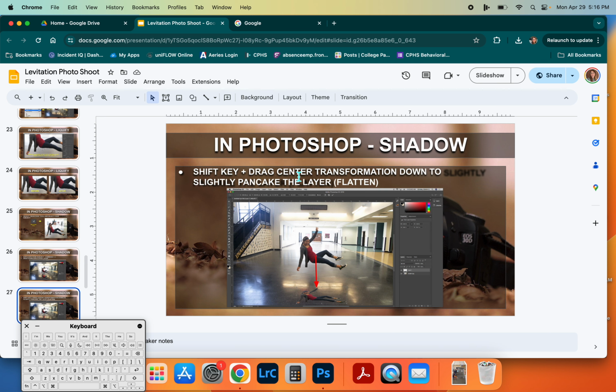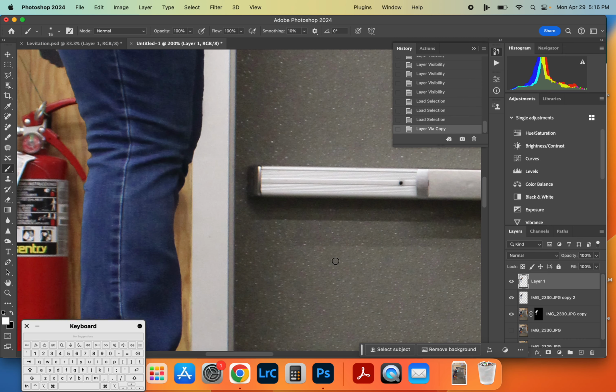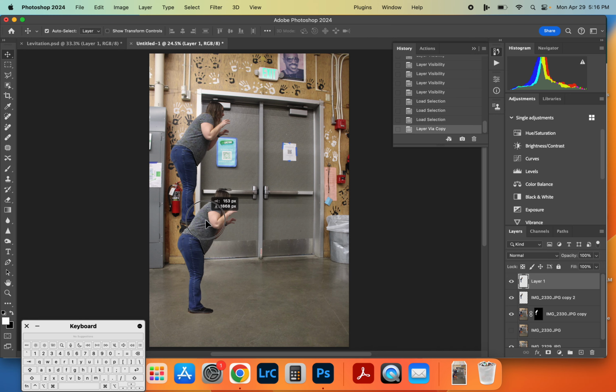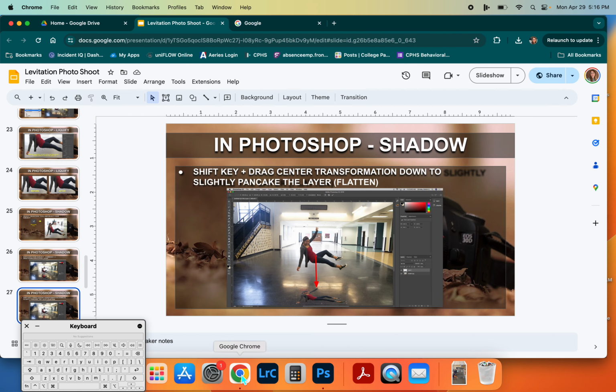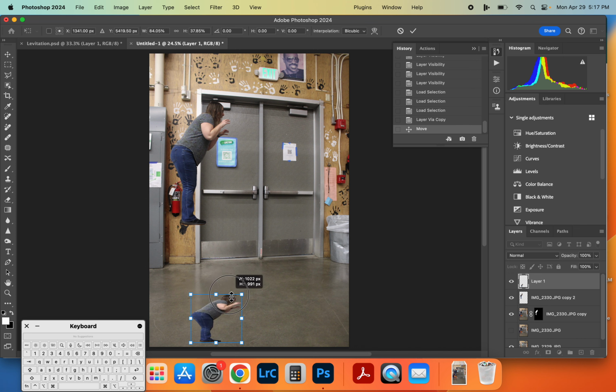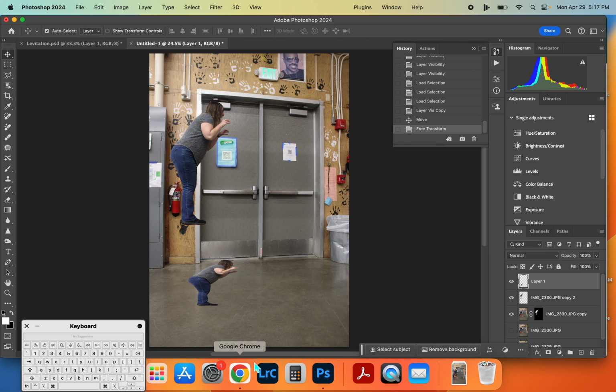And I'm going to drag it down and try to make it look like a shadow. So I'm going to Command 0, zoom out, and go to my move tool. Am I supposed to flip it? No, I just smush it. If I hit Command T, I'm in transform, and it normally won't let you smush it. So I'm going to unlock, and then I can mess up the proportions. So maybe about like that.